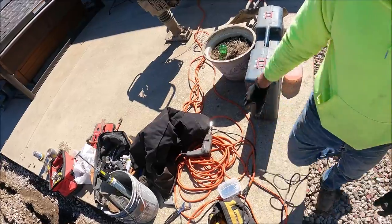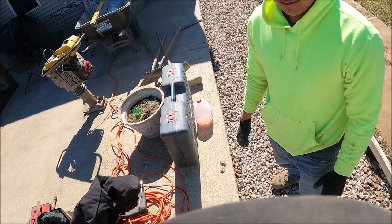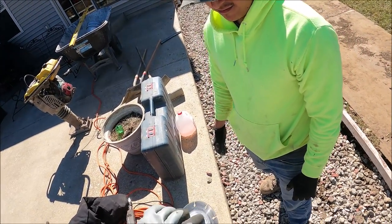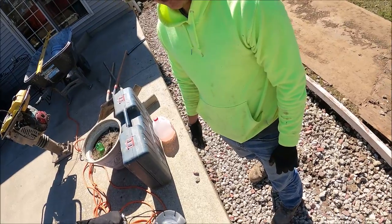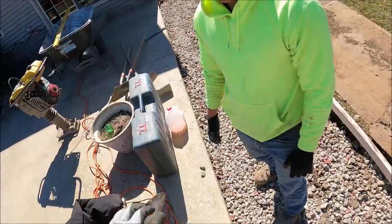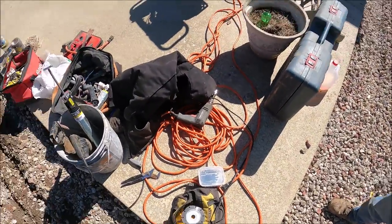Just push the lock until it locks, and then you just twist it. And that's how you put it on too, using that wrench. I think it gets too tight. Ocean would probably say something different, but I don't know. Oh, okay, because I've always been used to taking it off with the wrench.